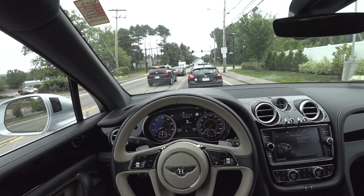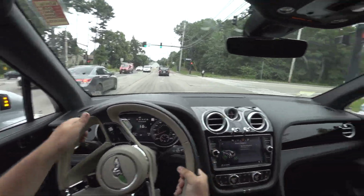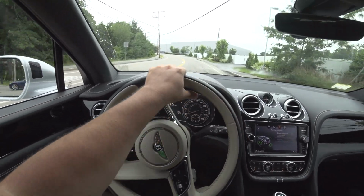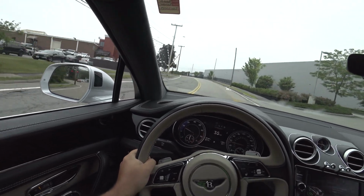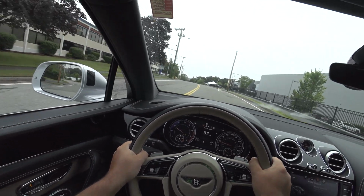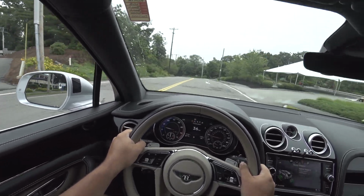Honestly, I still firmly believe Rolls-Royces are for people who just have a lot of money. They're status symbols, like Rolexes and stuff like that, where there are many other competitors out there that do it just as well, but that brand status is there. Oh, that ride. Oh, now this is impressive.